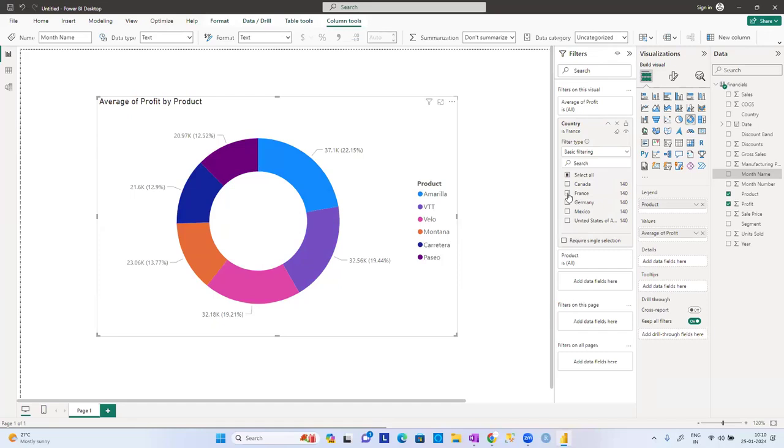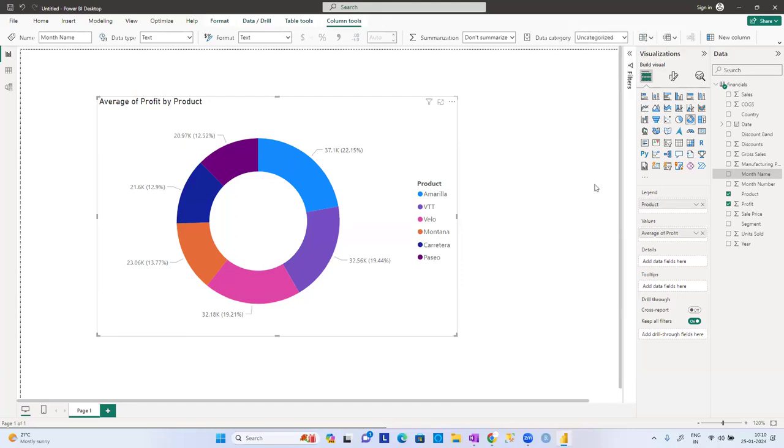So whenever you want to apply any filters, simply drag and drop it here, select the required values, and it will show the filter. So the filters pane is nothing but where we can apply all the filters. And what are visualizations, guys? The visualizations are nothing but the visual components. What components you can place in your canvas, all those components.